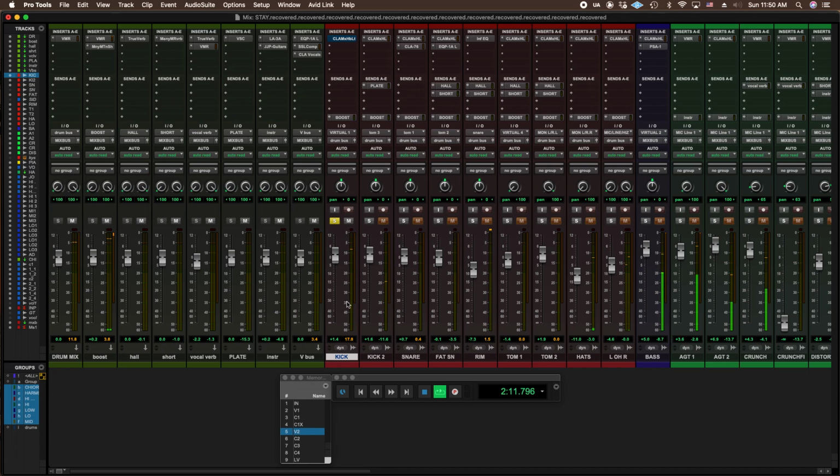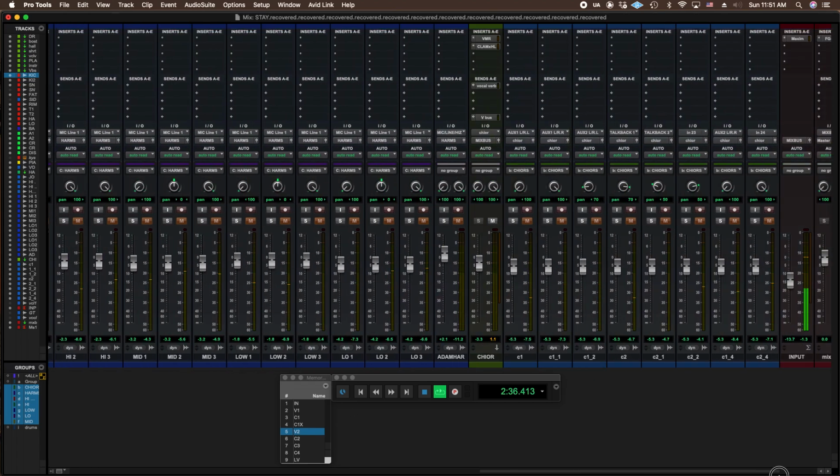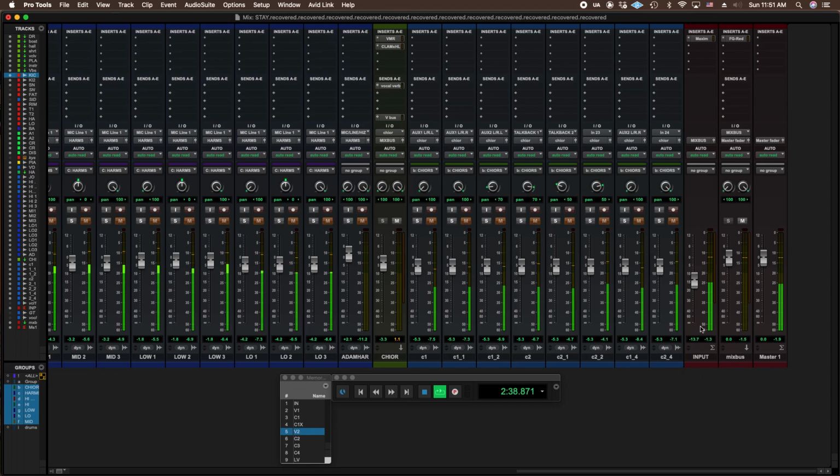It is hitting just about over minus 30 dB of volume. This is your input. This is your output. This meter you're seeing is input information, and you can control the input volume with the output volume right here. This fader sends all that information to your mix bus or other inputs and outputs. Like I have this thing called input. It's a second master fader that tells me all the volume that's going in. I can control that so we don't bleed.